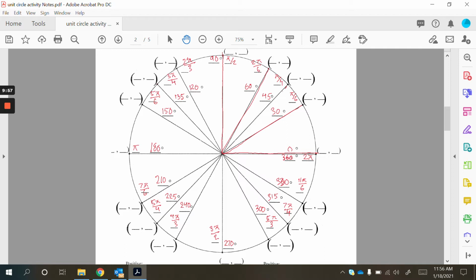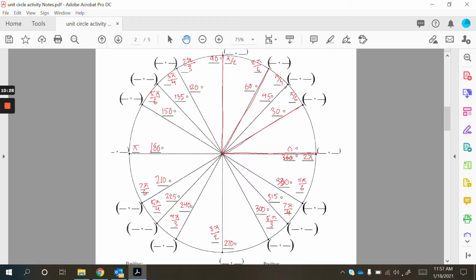Okay, so hopefully you noticed how that counting went. If you know that a full circle is 360 degrees, you can figure all the rest out by dividing it into half and dividing things into thirds or even more halves. If you know that the circumference is a 2 pi, you can figure out all the other radian measures in this. So we figured out degrees. We figured out the radian measures.